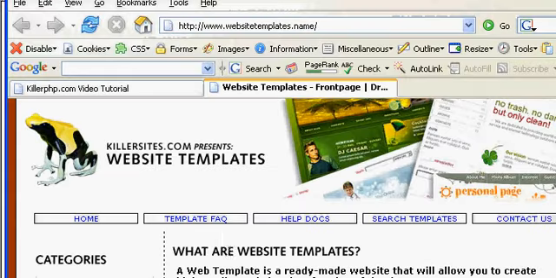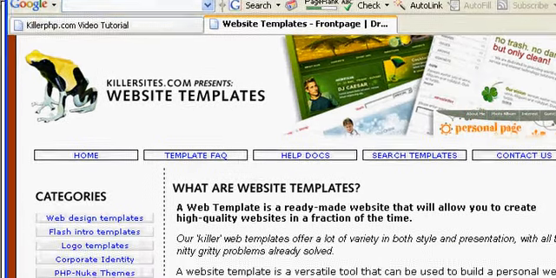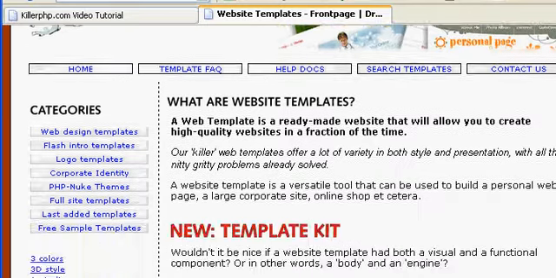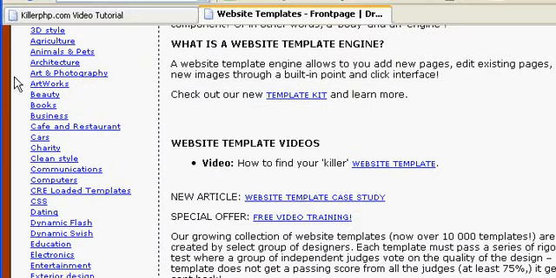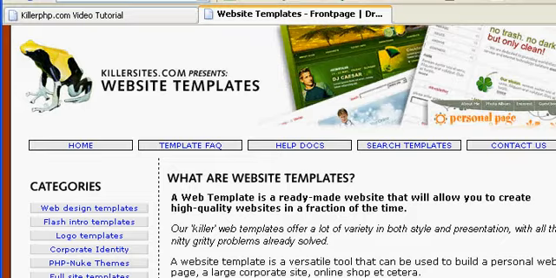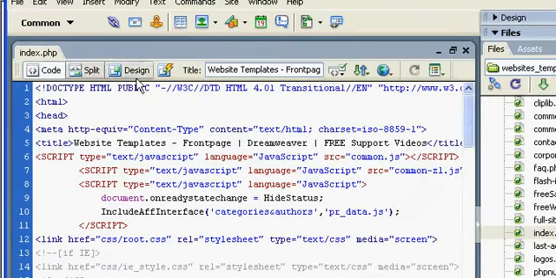Let's take a look at a live site where I'm using PHP include statements quite effectively. This is a template site, and what we're going to show you is that this whole sidebar here is actually an include file, all this stuff here, and so is this area here. So let's look at the actual code that's used for that page.